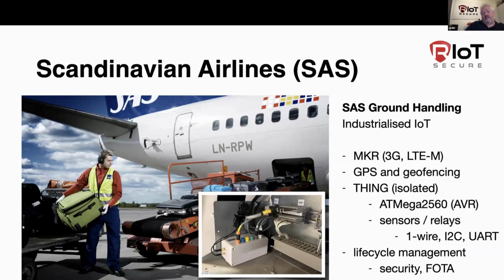Do they need 10 heaters, or is it sufficient to only have 5, for example, stuff like this. And the great thing with this is, we have the ability to update firmware. A secondary mandate from SAS was the fact that they want to have safety and security on the tarmac. So updating the firmware was mandatory, because they have constantly changing geofencing zones to say, today is a bad day, so don't go in this area.